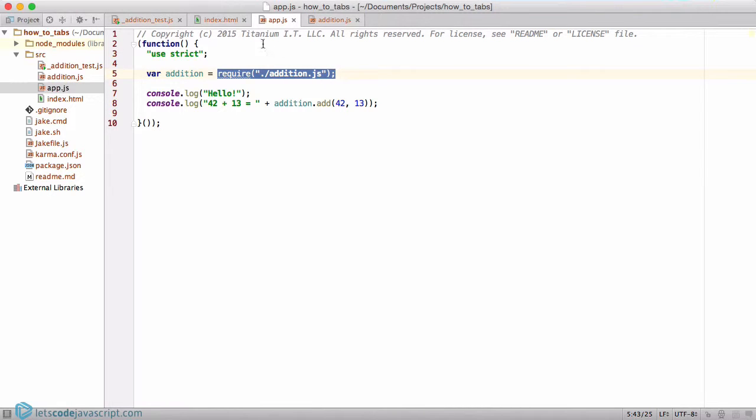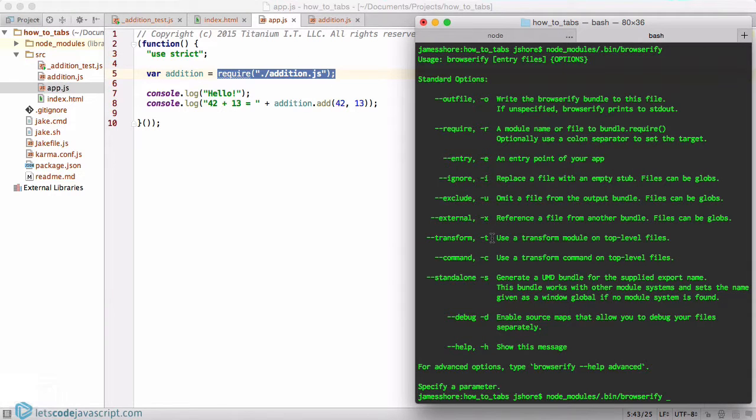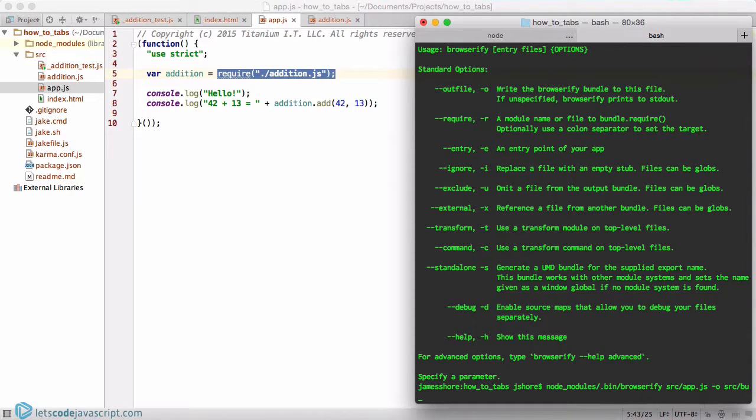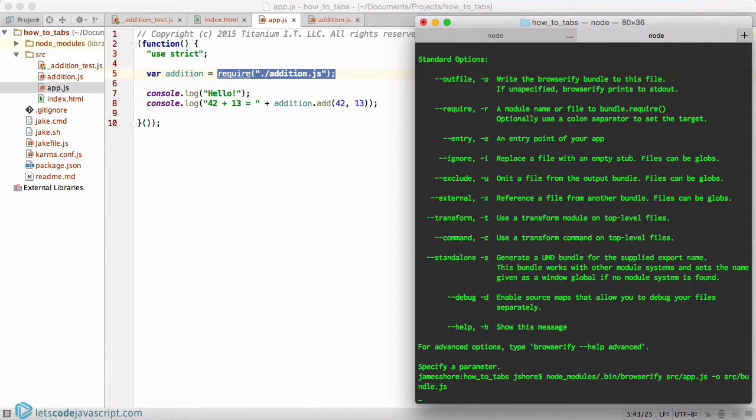We run app.js, and then that turns around and requires other files. What Browserify is going to do is analyze these files, find these additional require statements, and automatically bundle them into a resulting file. So we'll say Browserify source app.js, and then -o for output to tell it where to put the resulting Browserify bundle. What Browserify does is it takes all the different files and puts them in one single file, because remember, browsers can only handle one file per script tag. And we'll call that output file bundle.js.